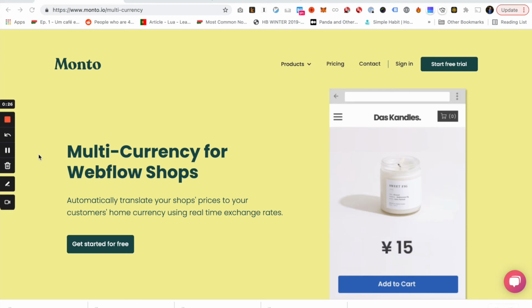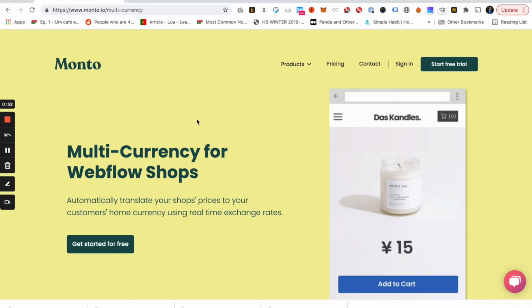So pretty easily you can imagine a scenario where a merchant is selling to customers in one currency, but that's not the currency they're most comfortable with. So we wanted to make an app that would automatically detect the IP location of a customer and then, in real time using live exchange rates, get the exchange rate for that given price, and then replace it for the customer in their home currency. So that's what this app does.